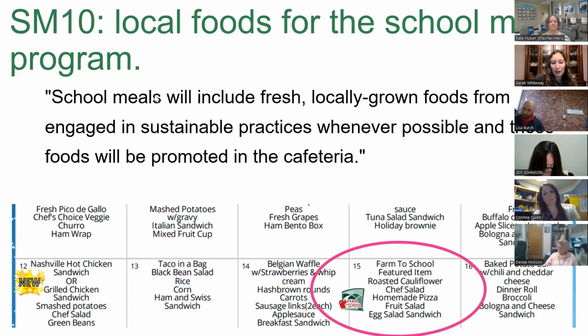So saying it's a farm to school featured item of roasted cauliflower, when it's going to be available, and then maybe putting up a little sign in the cafeteria to tell students that that's the promoted locally grown produce of that day. So if you already do that, put it in your policy, and if you don't already do that, maybe consider doing that so that you can then include it in your policy.